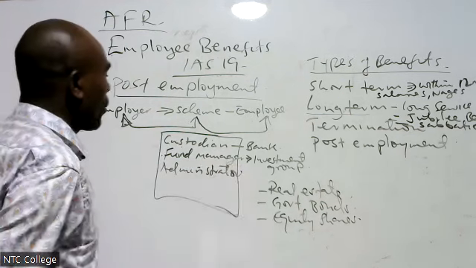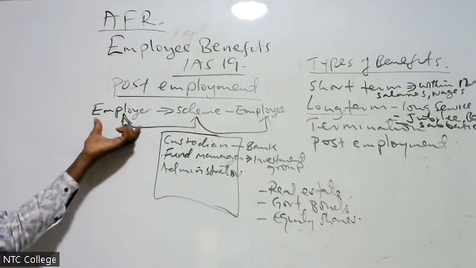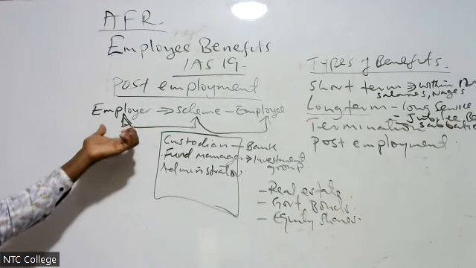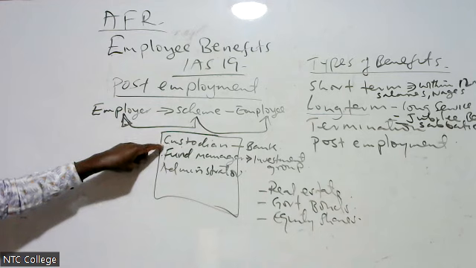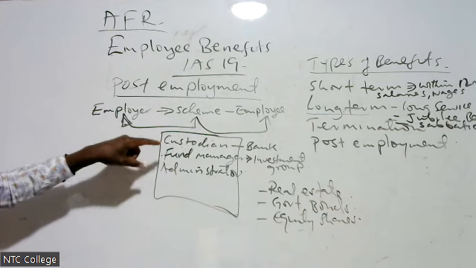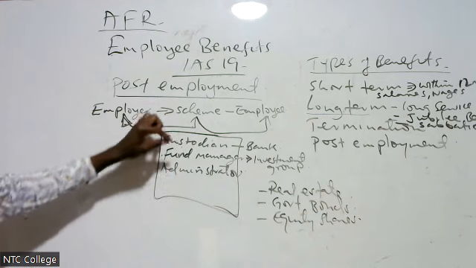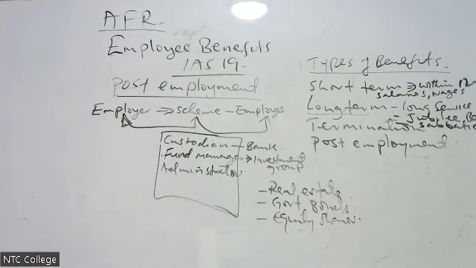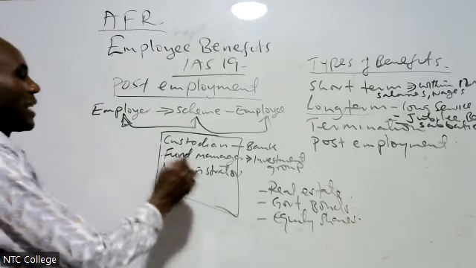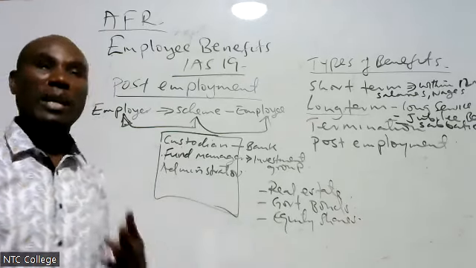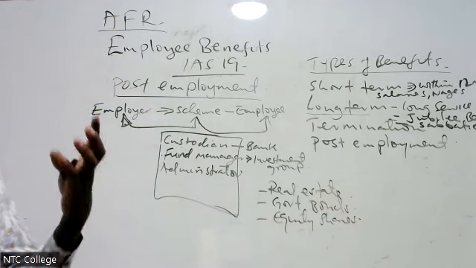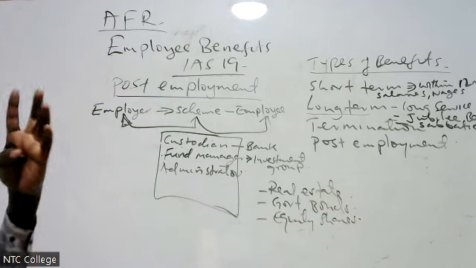Now the administrator will make sure that the employer is deducting money and contributing it to the custodian, taking the money to the bank, and this bank is giving the fund manager money to invest. And this fund manager is also investing based on RBA rules. Remember, this fund manager does not just invest, he will invest this money based on RBA rules.